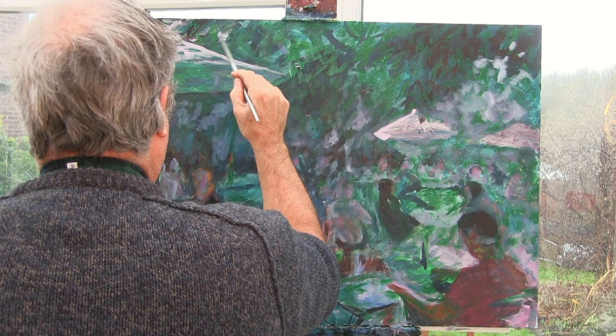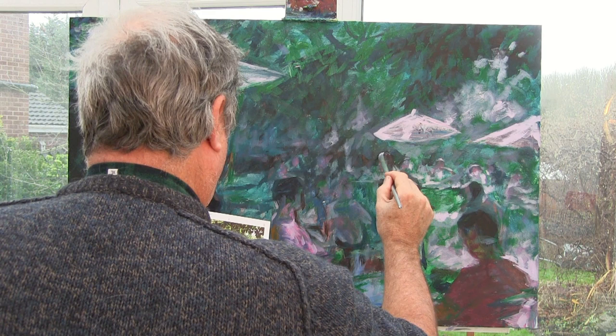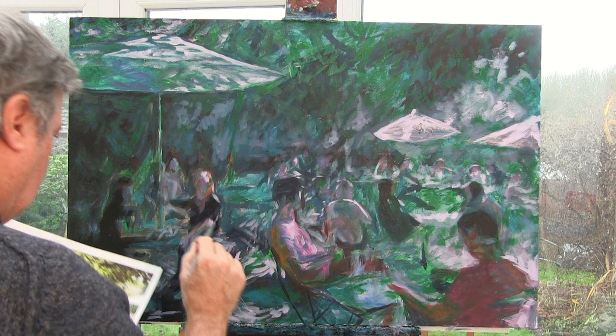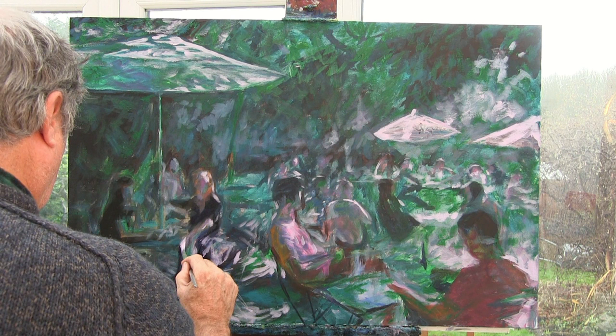You start to see figures appearing in the background now with an arm up and a cup of tea or a bit of silver or something just shining here at hand. So the second coat, we've already put one bit of light on there, now I'm coming back in with a bit more. You see a hand suddenly appears there now.